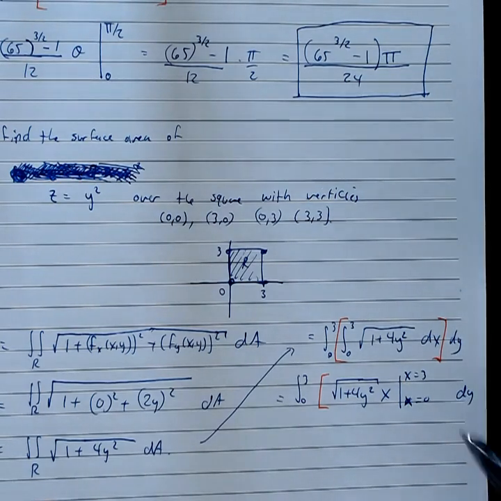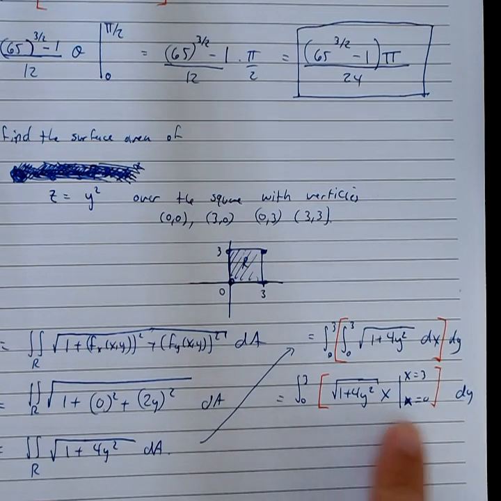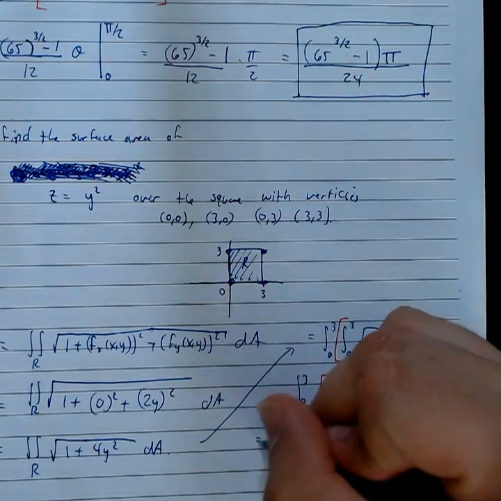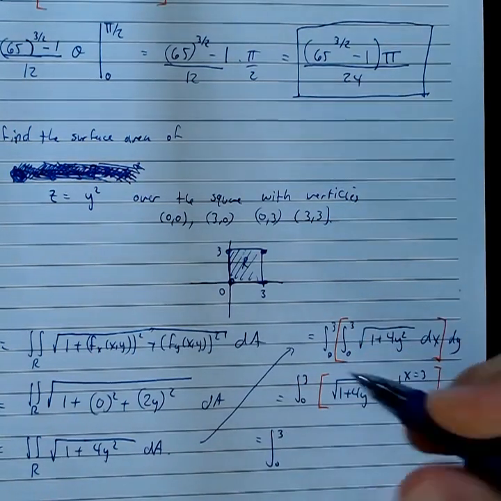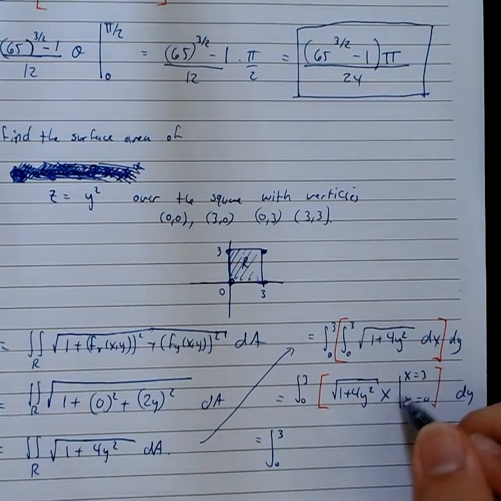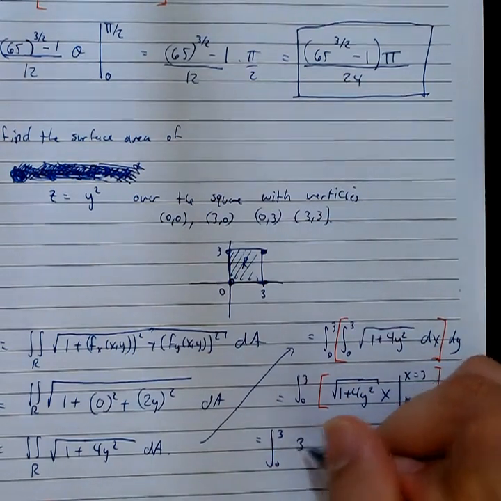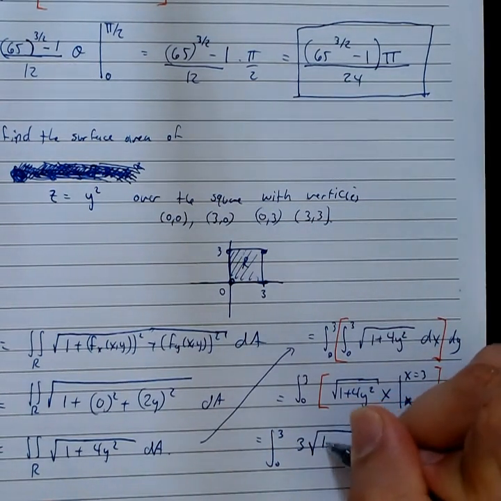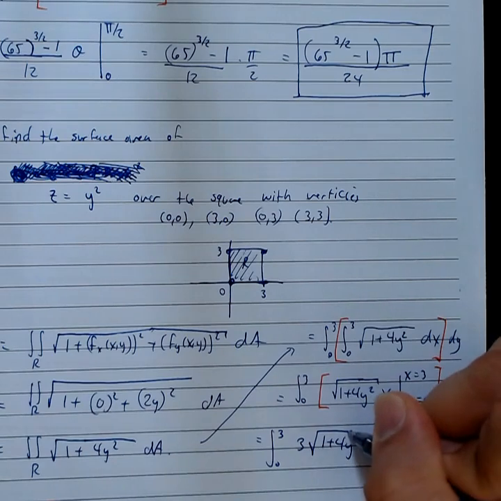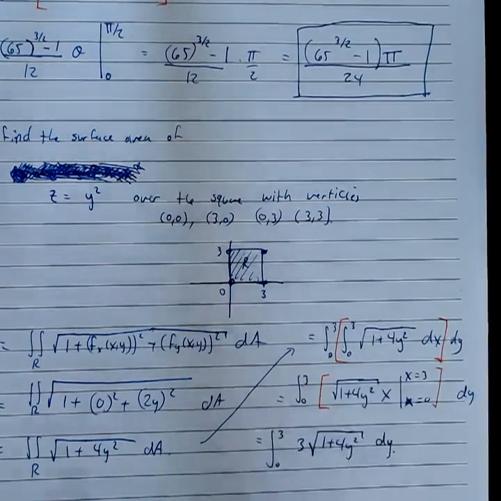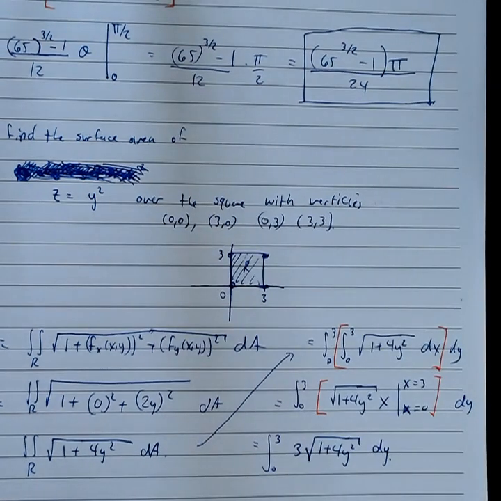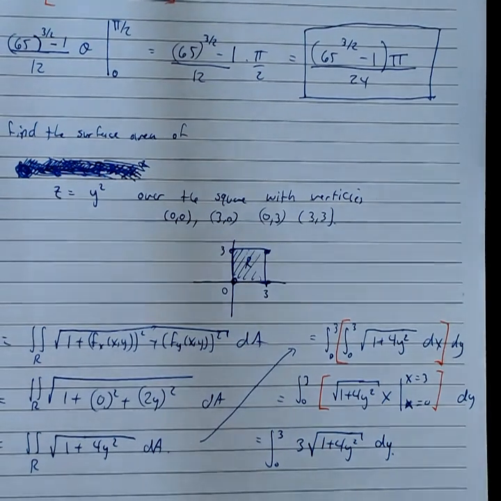And we can substitute in these values. Of course, substituting in 0 makes the whole thing 0, so we don't worry about that one. But if we substitute in 3, that's going to be the integral from 0 to 3 of 3 times that radical, 3 square root of 1 plus 4y squared dy. And I realized that, well, that didn't help at all, right? Oh, well, we tried. So here, it does look like we're going to have to use a substitution.